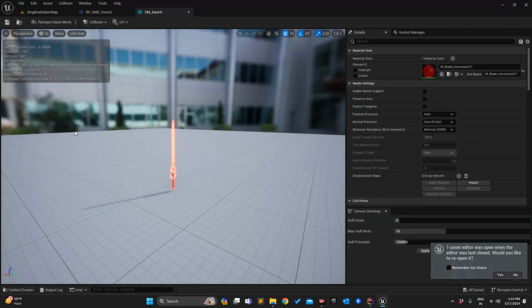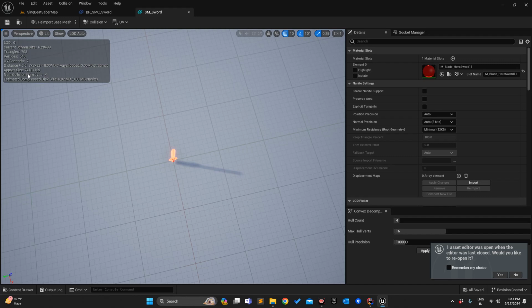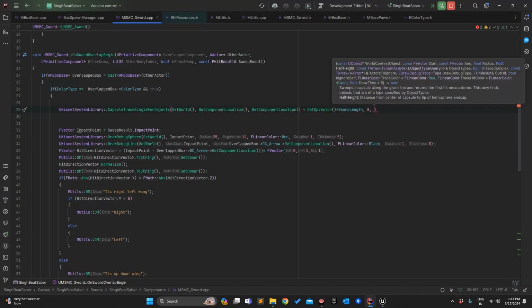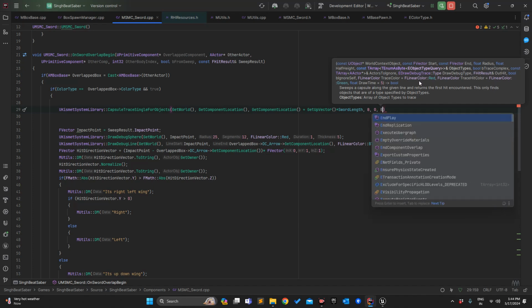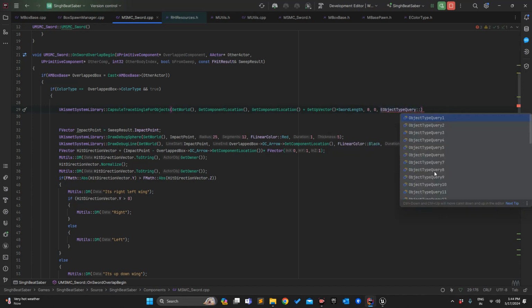When you check the radius, it seems 7 by 18, so if you halve it, it will be 9. So you can put it 8. I'm just having that small s there. Then the half height I will put 0 because I don't want that. Next thing is the EObjectTypeQuery. By default, if you type EObjectTypeQuery colon colon, it will give you the defaults 1, 2, 3, which you can't decode.